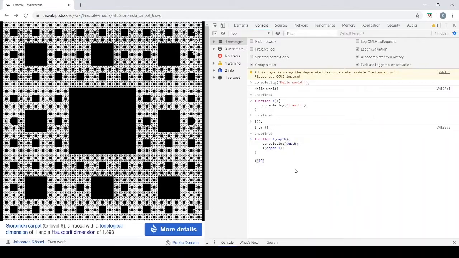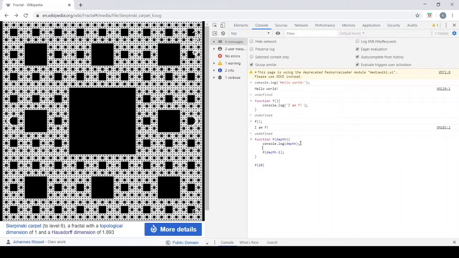Still, if I run this, it would crash, so I can't do this yet. But I hope you can see that if this function is run with 10, we're going to print 10, then 9, then 8, 7, 6, and so on, infinitely, towards negative infinity. I think that's clear, because when that's 10, then that becomes 9, so f of 9 is called, which invokes f of 8, invoke just means execute or run, which invokes function of 7, and then function of 6, function of 5, and so on.